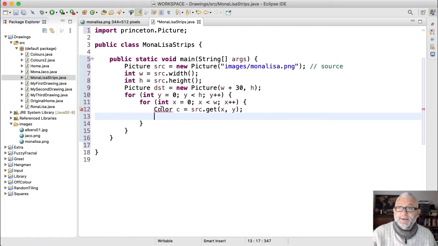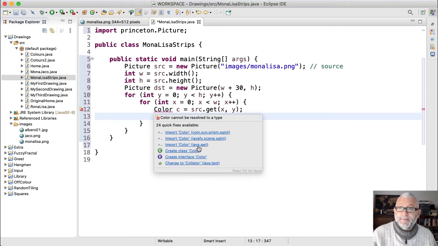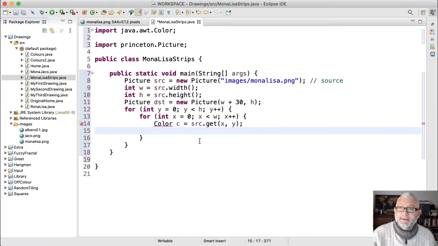I first need to import color from java.awt. Yes. So once again, depending on your formulation, you can get different effects, but I want for today to take the current height or current y coordinate divided by 10, so we'll have 10 strips of 10 pixels.